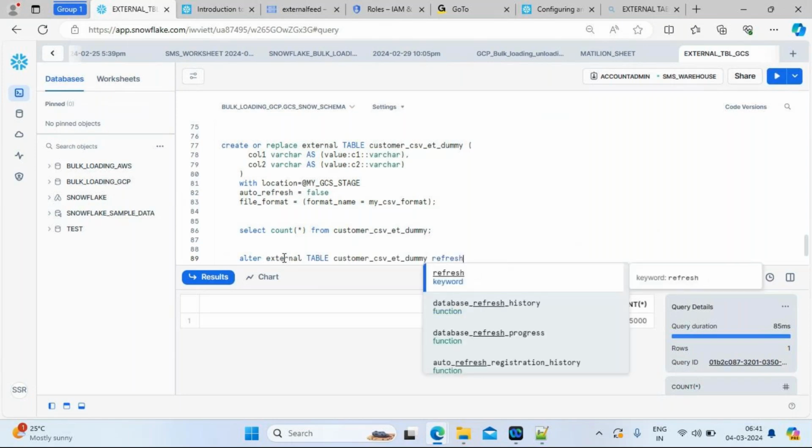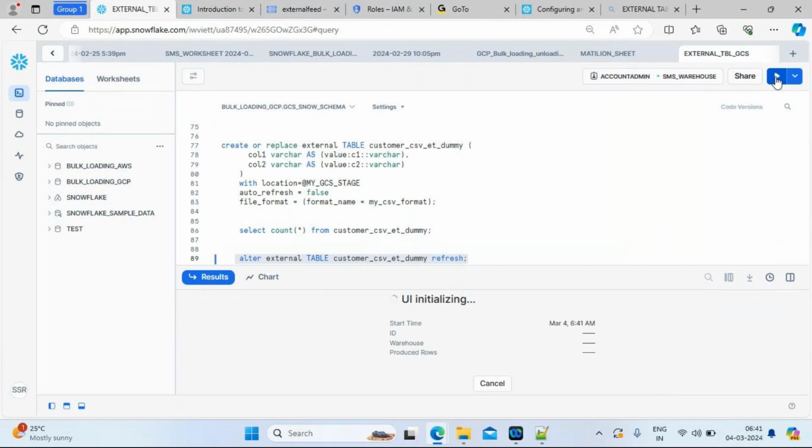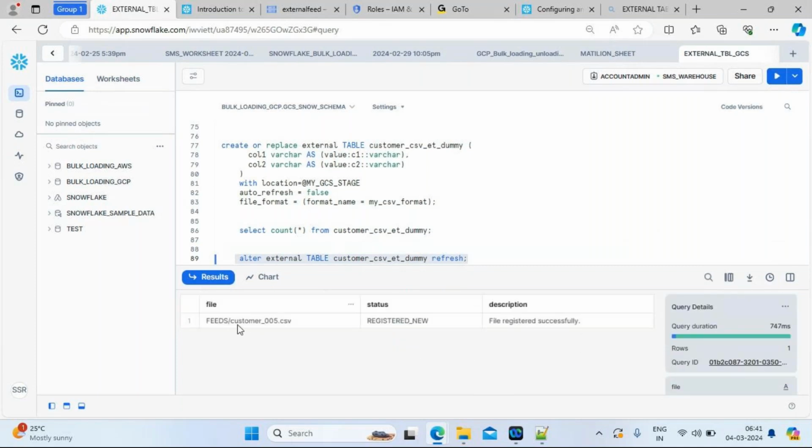You have to use this command often. Let's refresh. Refreshed. Now it's giving the file and status: the new file is registered. The file registration was successful.